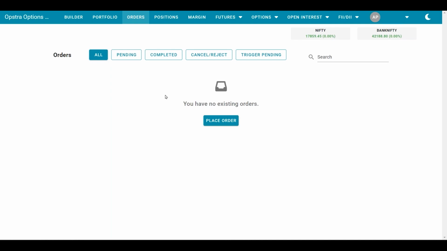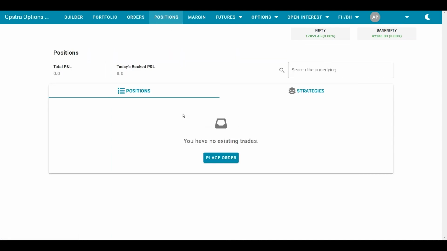Once the order is executed, the position is active. Then we can see it under positions. Here we get the list of all of the positions we have open in our account. Among that list, the case can be you have multiple strategies open at your end. Say for example, you are going with a condor, as well as consistently you are also going with some long options intraday wise, or some positional trade, or some mixed kind of trades if you have.